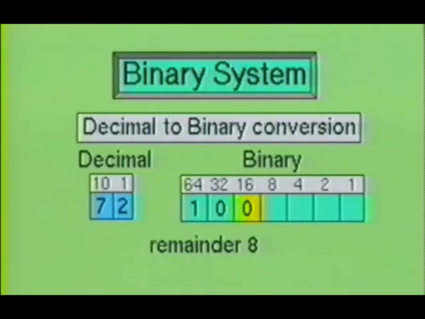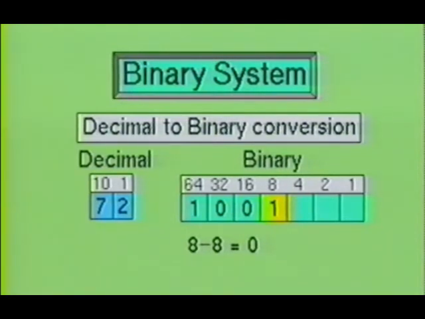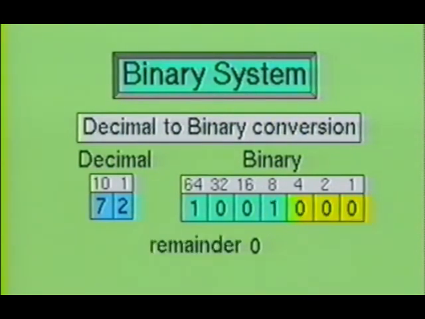Next, 16 is also larger than our remainder of 8, so we cannot use this value either, and a 0 is placed in this column. Our next value is 8; since our remainder is 8, we can subtract the remainder from this value, leaving us with 0. We place a 1 in the 8 column. Since our remainder is now 0, we will not use 4, 2, or 1, so all of these columns will have a 0. It is important to note that even though the 4, the 2, and the 1 were not used, we still have to indicate with a bit that these values exist.